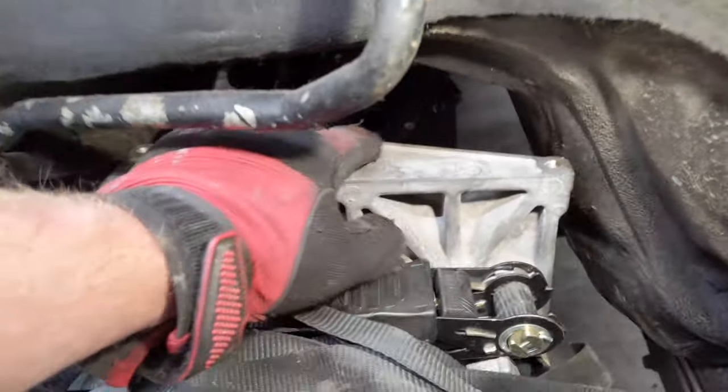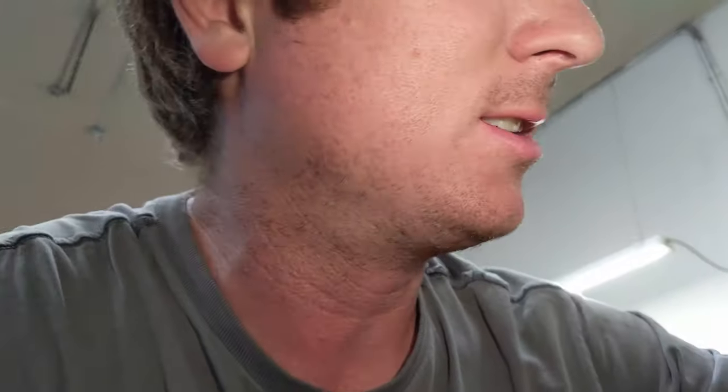We're about even on the driveshaft output with the transfer case inlet — you can see down there they're at about the same elevation. Now we just have to see if we can get this in. We're impacting these fittings for the rear heater, which I'm probably not even going to have enough heat for the front heater, so I may delete the rear heater.